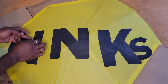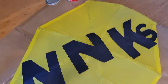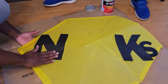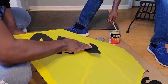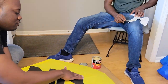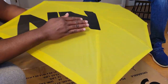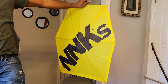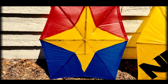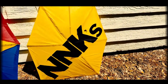Here we have the final touch of adding the NNKs logo. Here they are, the two custom-made kites, one star and one personalized. Now to see if they will fly. Stay tuned for the next kite video to see how they do.